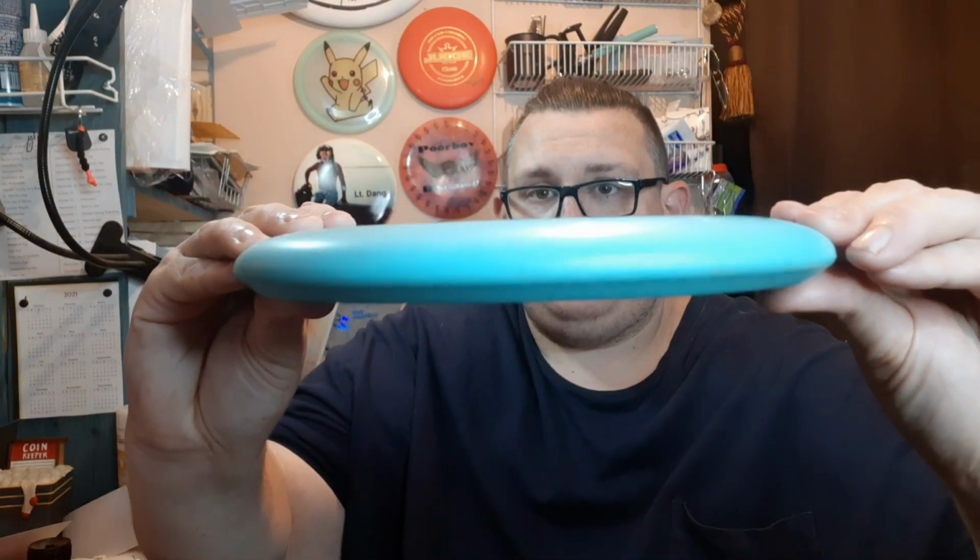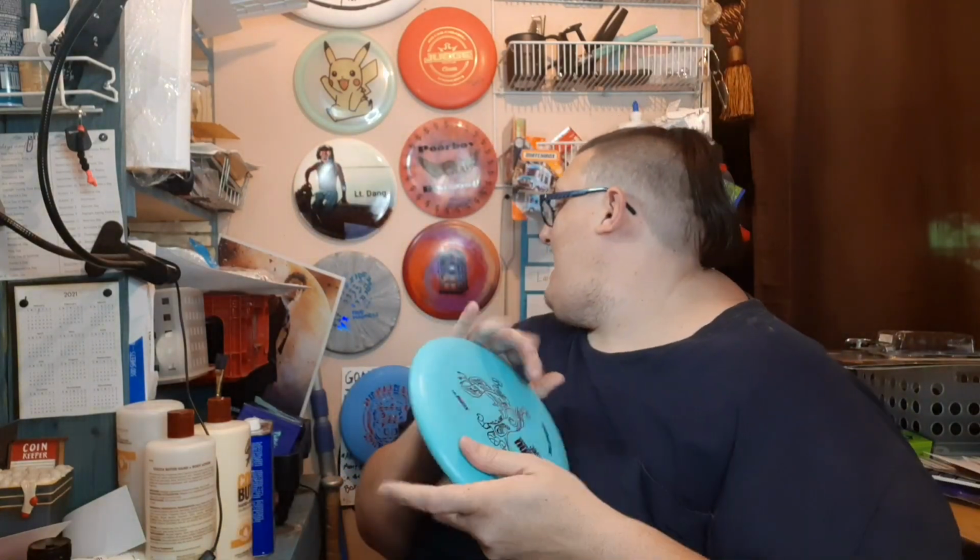This is the profile of it. It's got a pretty good dome on it. It's pretty rounded too at the edge. I really don't have a disc that I think matches it. Maybe a more stable Deputy, maybe. I don't know. It doesn't have a bead in the end, so it's beadless.